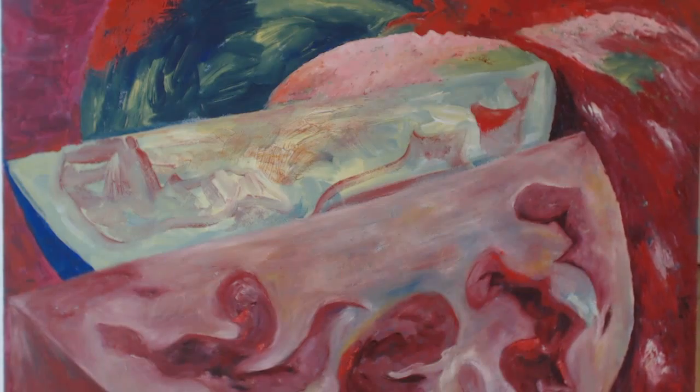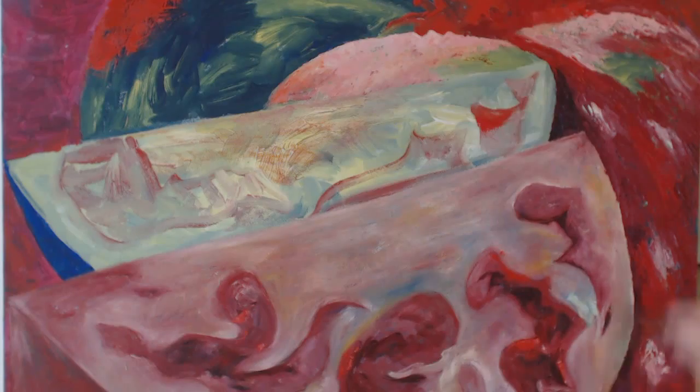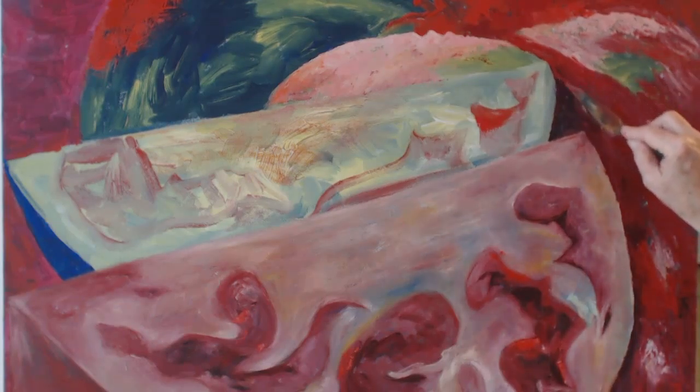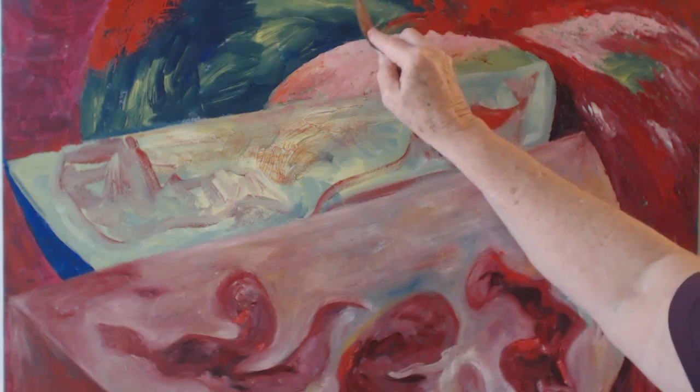I've brought the painting just a little bit closer so that you can see what I'm doing. And in some cases, I realize now I've lost you altogether, or you've lost me. So let me move up here to the top.